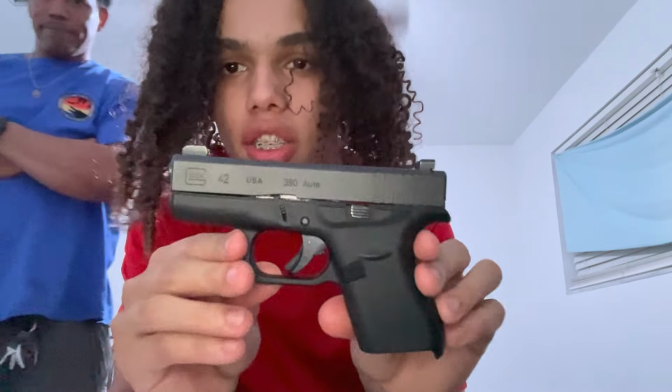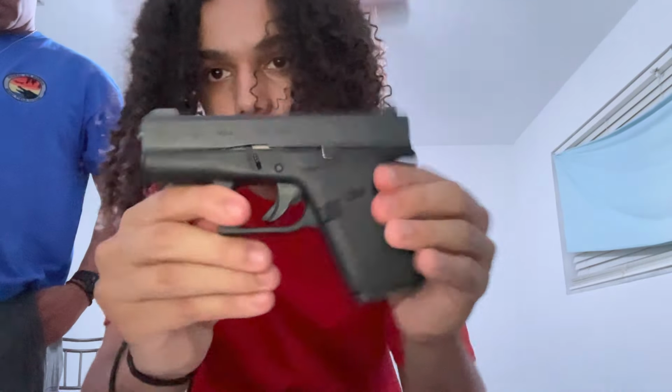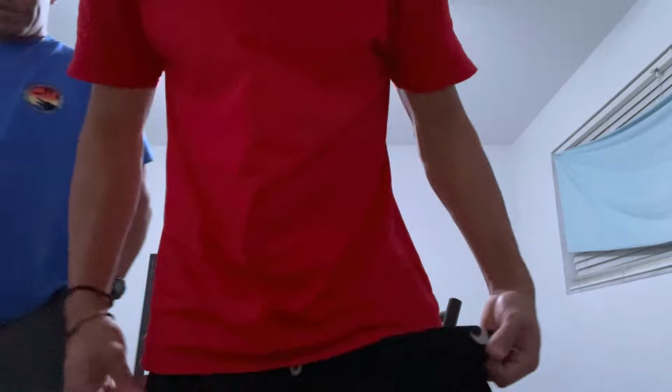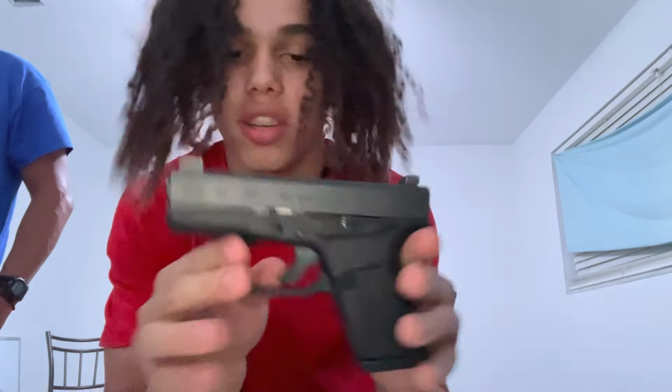That's a Glock 42. All right, so as y'all can see, it's very compact. This is what it looks like with the regular magazine in it. This is it compared to my hand, right? So it's very small. You can fit in your gym shorts. It don't pull your pants down, you know? Super good for everyday carry. It's good for girls too, because this doesn't kick a lot, you know? It's got light recoil, very, very light.